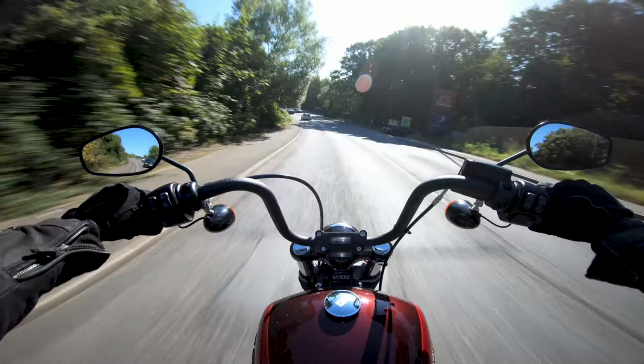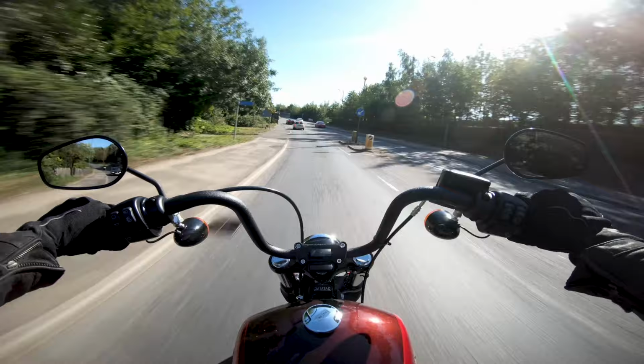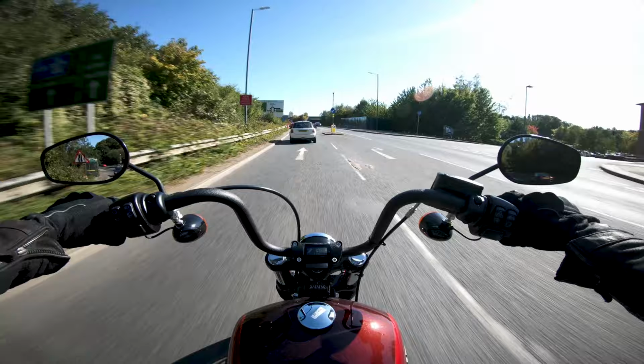Lovely day for a ride today. We'll be taking this out on very much a real life test. We'll be going through town, out to the countryside to find some twisties, bit of dual carriageway, a few more twisty bits, and then bringing it back down.